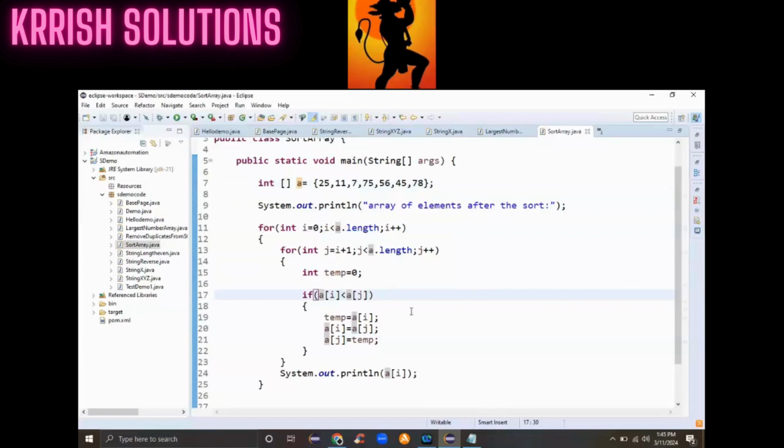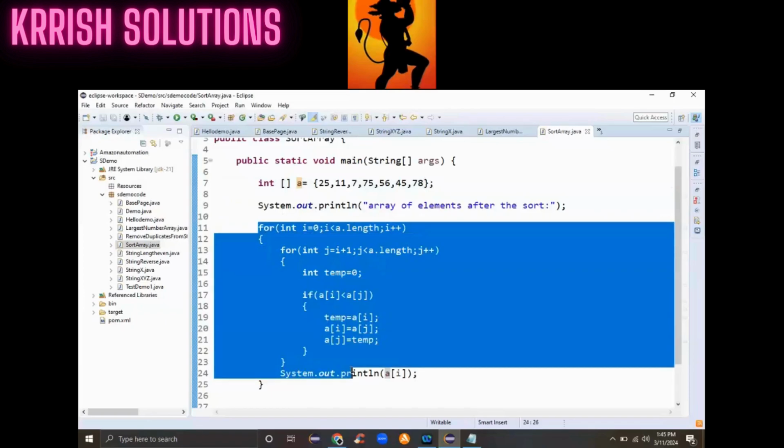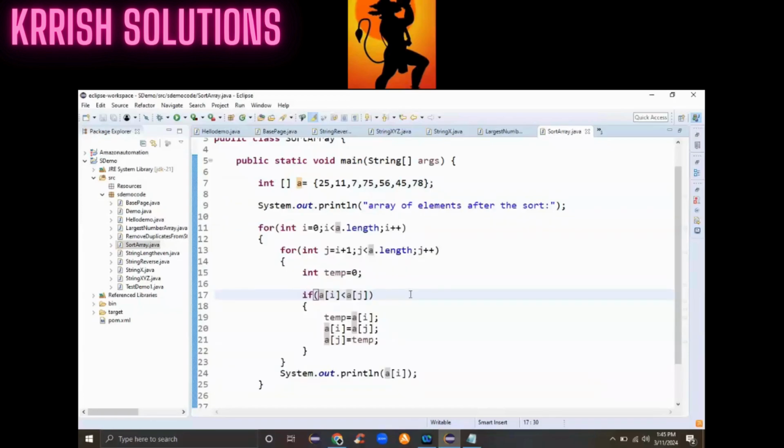There is another method also. There is a direct inbuilt sort function, the Arrays dot sort function. Just pass the array, then you will get the output. In the interview, generally no one will ask you to write the code by using the Java library. They will ask you to check the coding standards, so they will ask you to write by using the for loop only, using your own logic to implement the code. So this is how you get ascending and descending orders in the sorting of the given array.